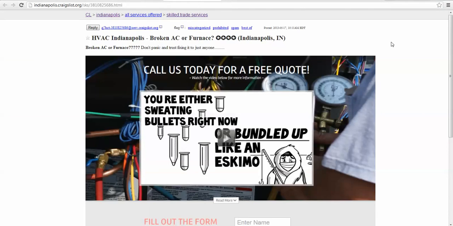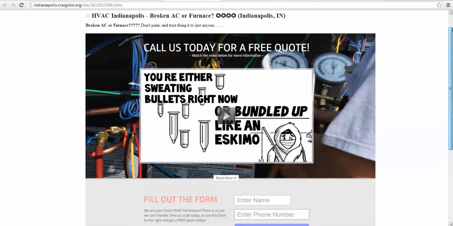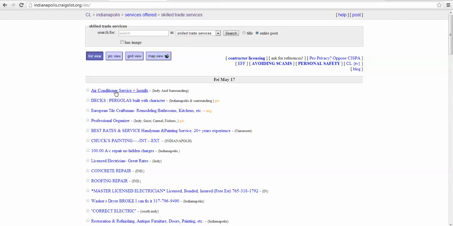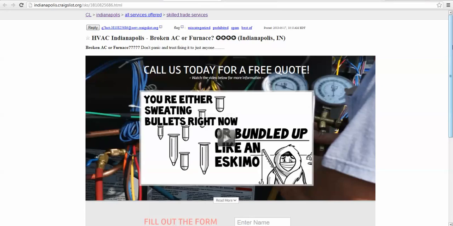And then this is what the ad should look like, something like this, you guys. If you see, this looks like a website, right? So most ads, if we go back to this one, for example, let's click on this first one, okay? If you click on an ad and you see this one versus clicking on an ad and seeing this, what are you more than likely going to do, right? You see a picture of a video right here, there's a good chance that you're going to click on this play button and listen to this video, right?